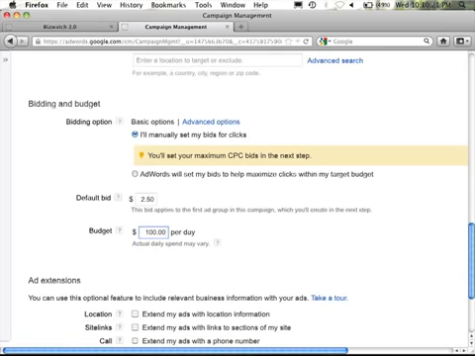Now here's where a lot of people make mistakes. A lot of people will put a very low default bid. There are a lot of reasons for that, but in the beginning they might choose 25 cents a click, 50 cents a click. In terms of budget, a lot of people will put $10, $15 a day, and the way they're coming up with that is based on, if I have 3,000, let's just say, to spend, I'll divide that by 30 days, and therefore I'll have a $100 per day budget. So 100 times 30, 3,000.